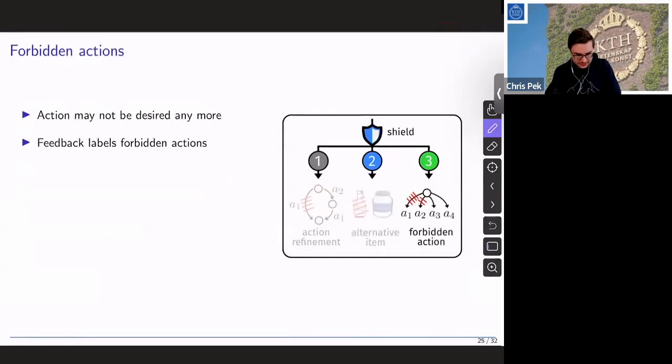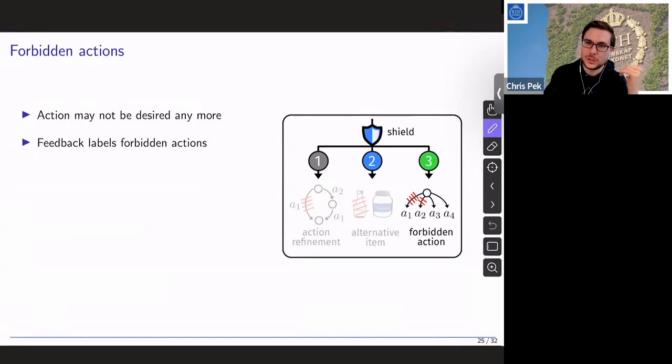The last shield is very close to what we've talked about already in the lecture on control, but here applied to decision-making tasks. So we have certain actions that may not be desired anymore in the deployment environment because of these changes. Let's say with the carpet. Suddenly, when we go onto a carpet, we get stuck. We can use the feedback from the human to label forbidden actions, say like, oh, if you're going on the carpet, you will get stuck, so don't go onto a carpet.